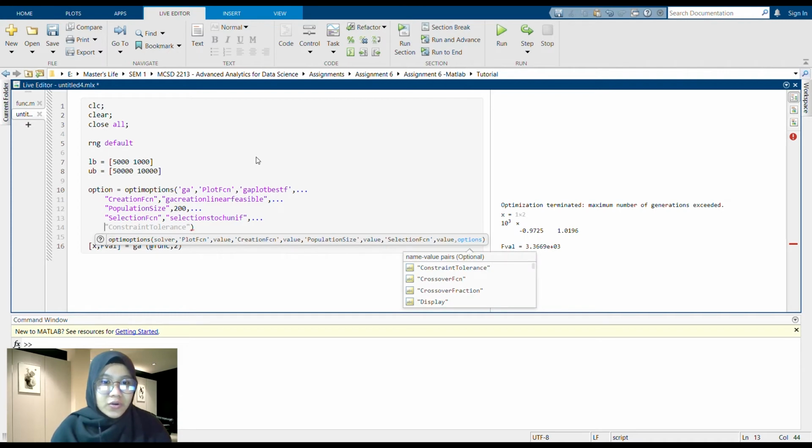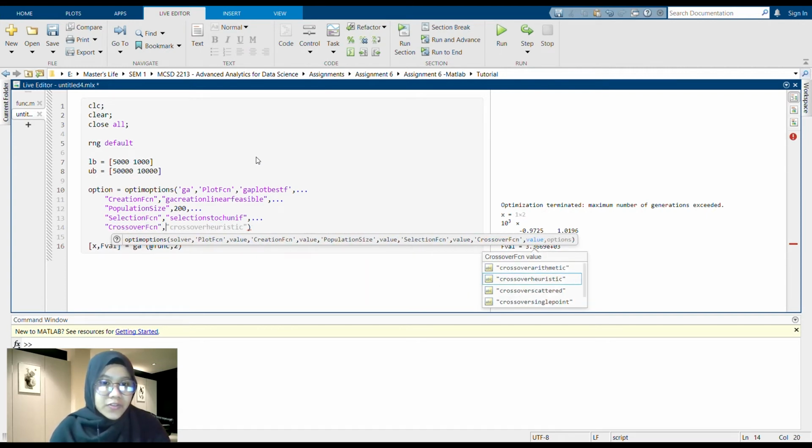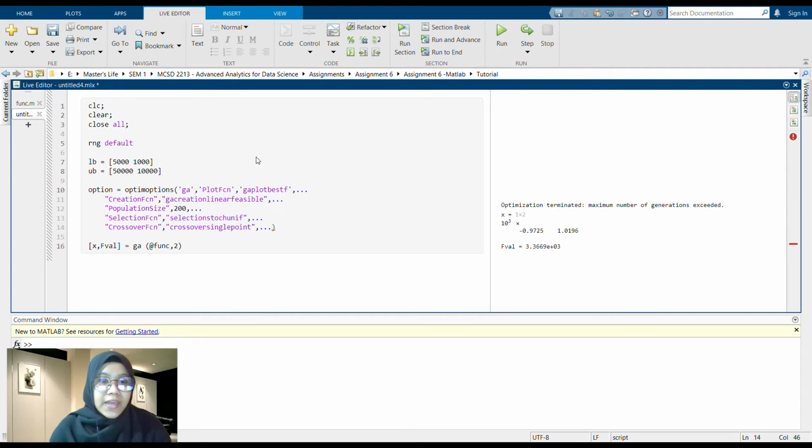The next parameter is crossover. So here we will choose crossover single point, where it chooses a random integer n between 1 and nvars, our number of variables, and then selects the vector entries numbered less than or equal to n from the first parent, and selects vector entries numbered greater than n from the second parent, and then concatenates these entries to form a child vector.